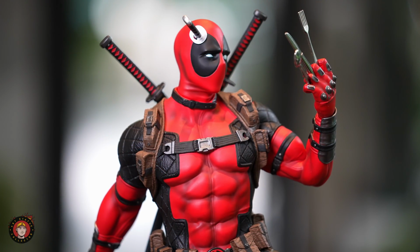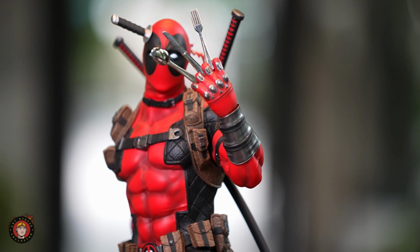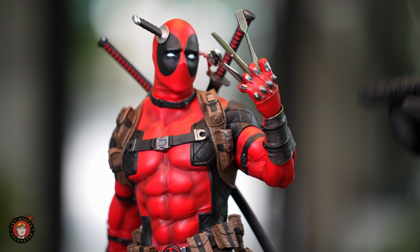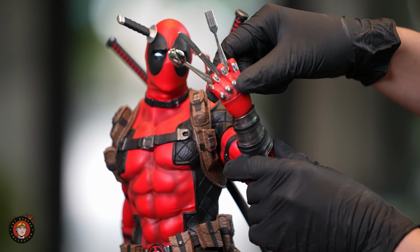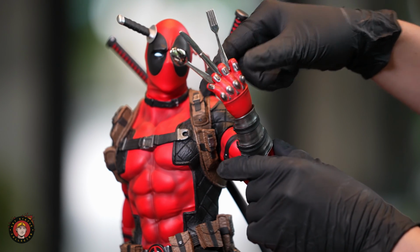Okay, here is another portrait where he is stabbed by a knife, and you can see blood coming out on the other side. This is a pretty funny one as well. All right, and look at his hand where he's holding a fork, spoon, and knife, mocking Wolverine. But this piece right here wiggles a little bit, so it doesn't fit in that well.